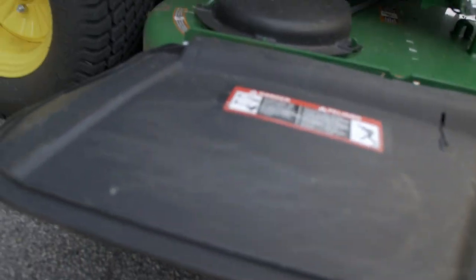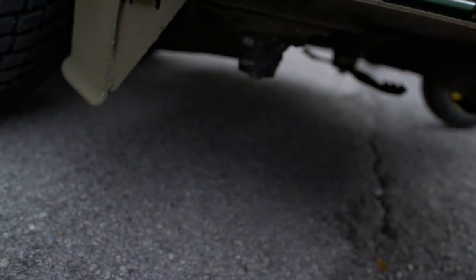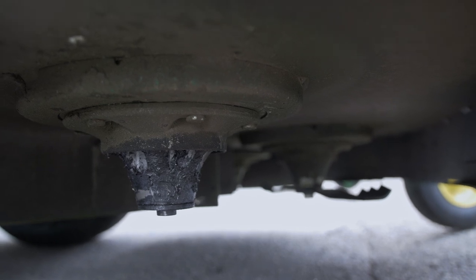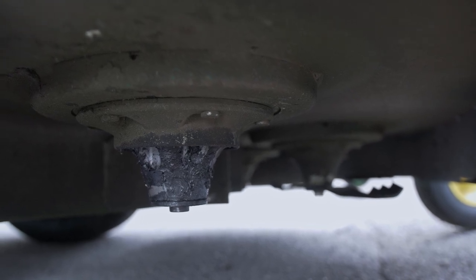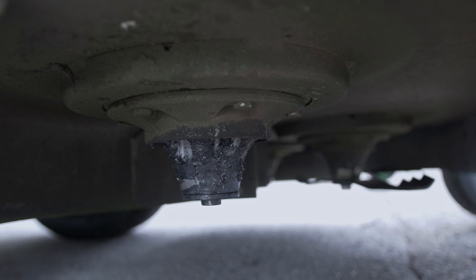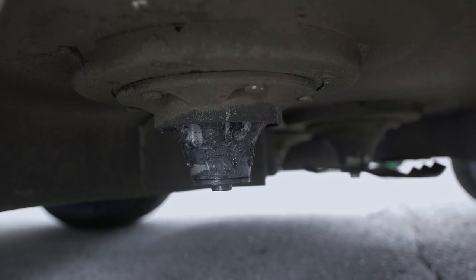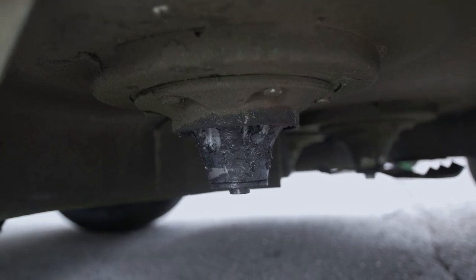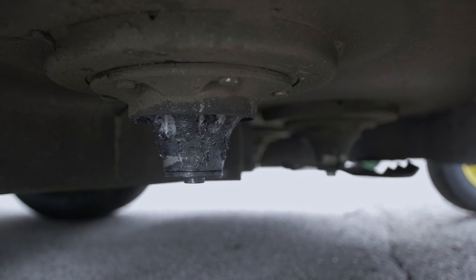I'm going to get to the final thing and I'm going to need your help on this one. Here is a problem I have: in 13 years, all the mowers I've ever used, I have never seen this happen before. I've hit tree stumps, hit some pretty nasty things, bent blades, caused some damage by pure accident. I was mowing the last property I used this on and partially ran over what looked to be a two-and-a-half pound rubber dumbbell. I heard it as soon as I saw it — boom — shut everything off. It ended up breaking the spindle. It didn't bend the blade, but it broke the spindle.